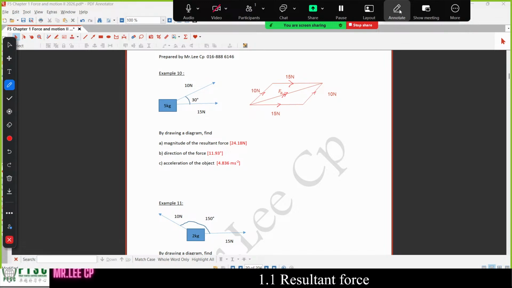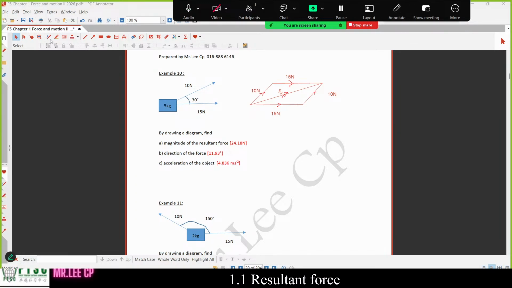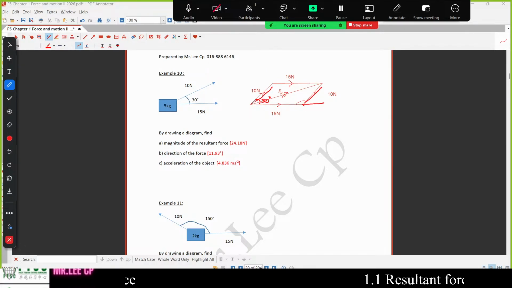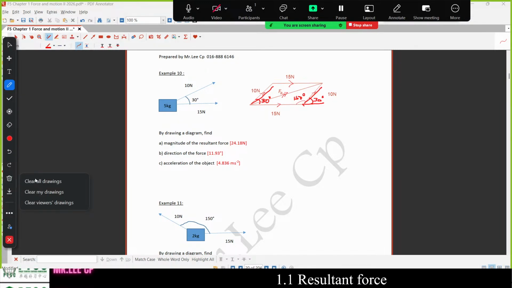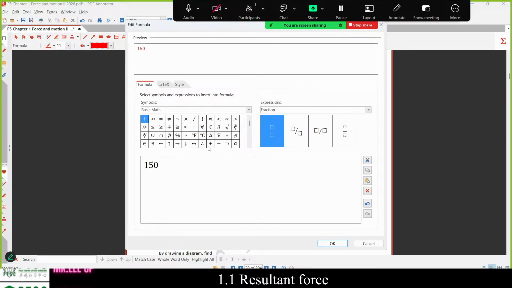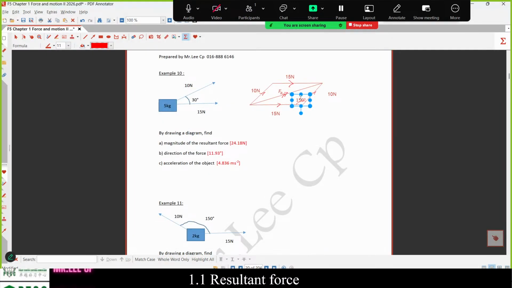So now first of all, you need to have the angle, right? This is the angle that I want. So here, this one is 30. Meaning that here, parallel, it is 30. If here is 30, then here it is 150, 180 minus 30, 150. So I put in 150. This angle is in already.